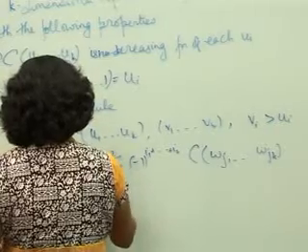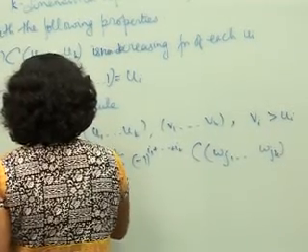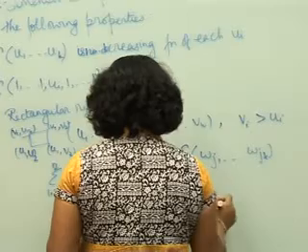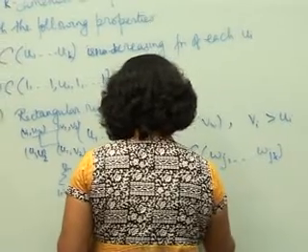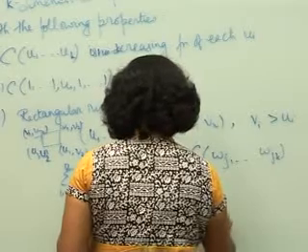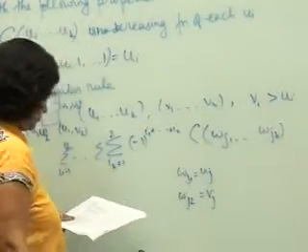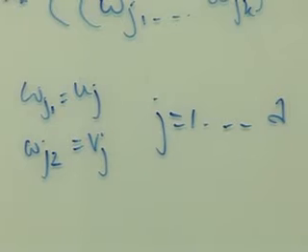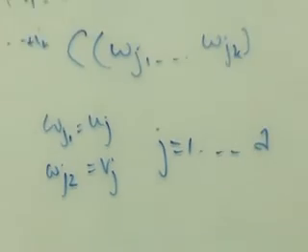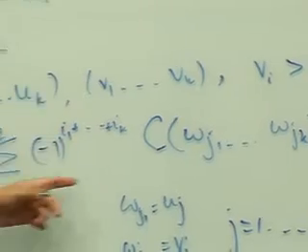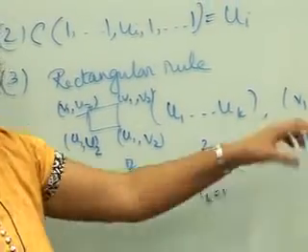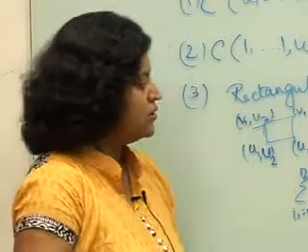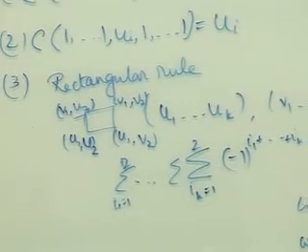Where all these sums I1 to IK are 1 and 2, where W_J1 is U_J and W_J2 is V_J, for all J from 1 through K. So this is just writing this concept for d dimensions mathematically, that you take the copula function at all the V's, and then you make one of them U, and then you make two of them U, and so on, and accordingly there will be a minus 1 to the power however many you are making U's.